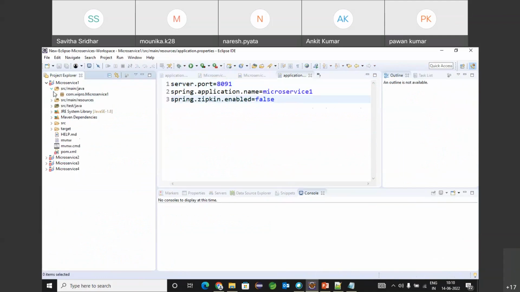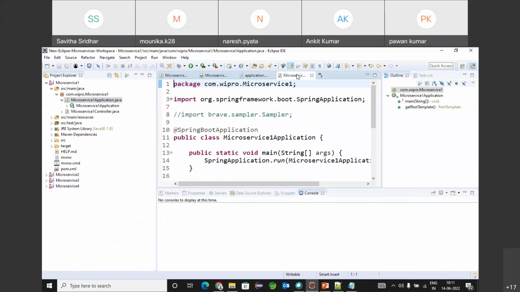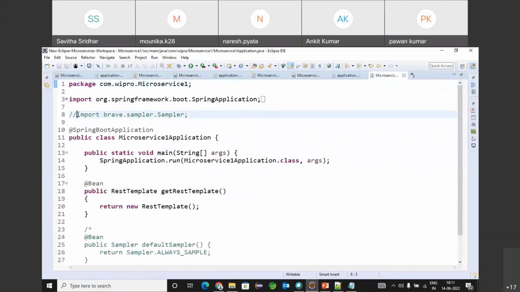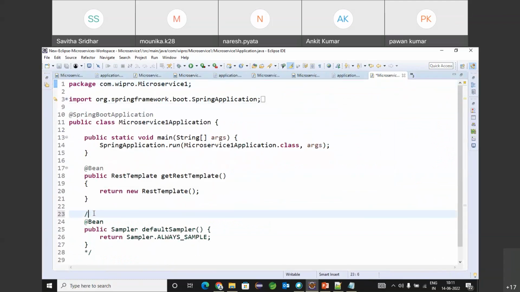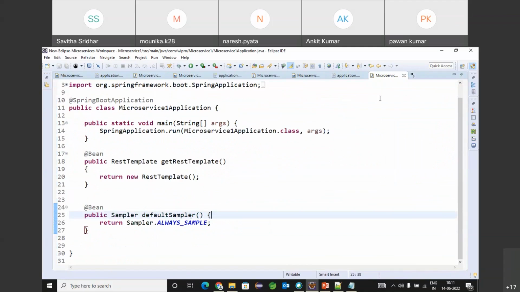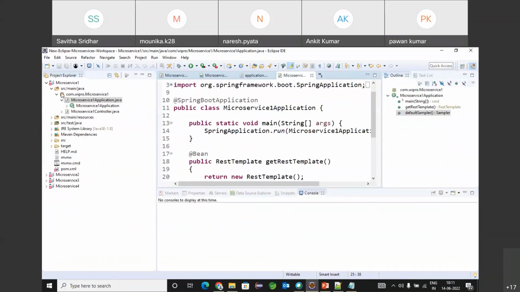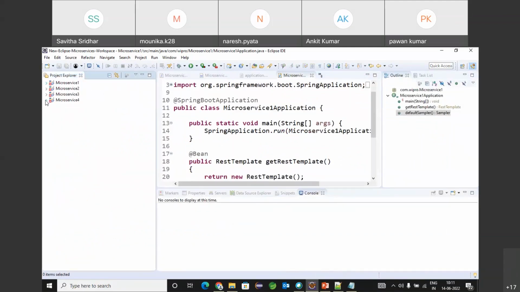Okay. And last one is the application. Let me enable the sampler. So all this is ready. Now we are ready to run each one of them. So you can see that the microservice 4 will run on 8094, right? So let me run that.